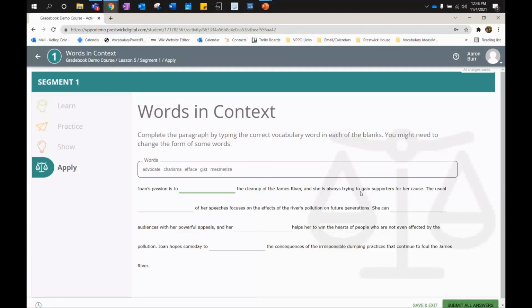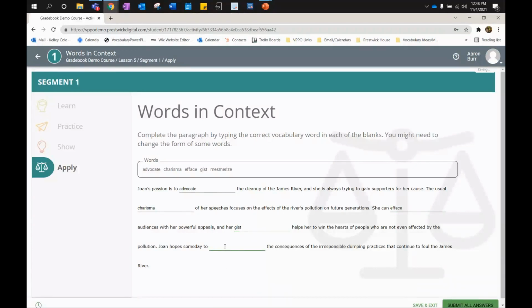So Joan's passion is to blank the cleanup of the James River. Okay, so I'm going to type in advocate. And she is always trying to gain supporters for a cause. The usual. Now, I'm actually going to just type in words as they appear.